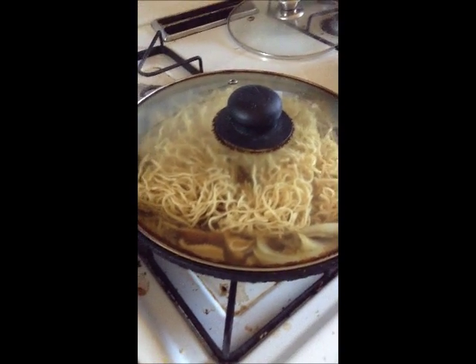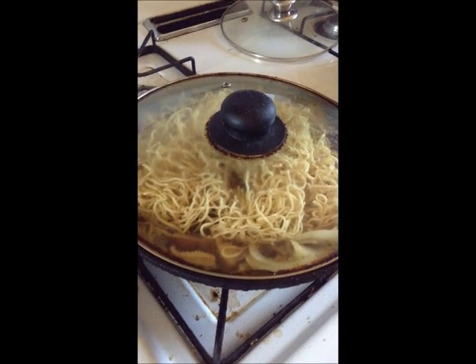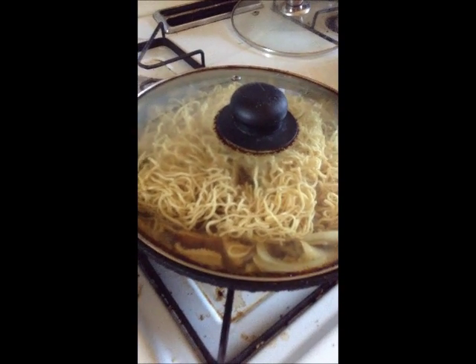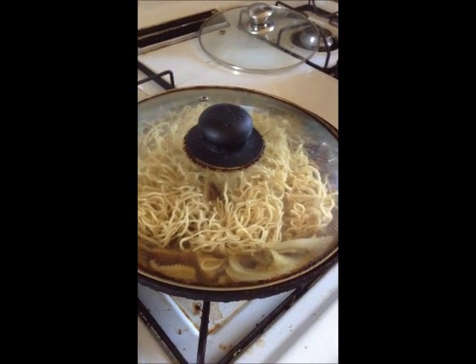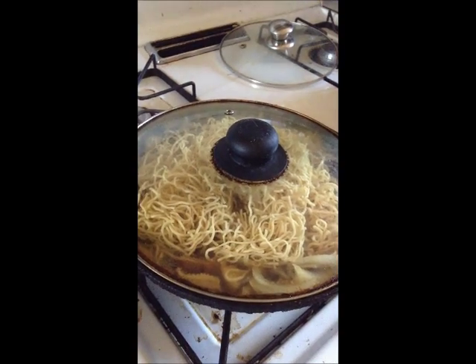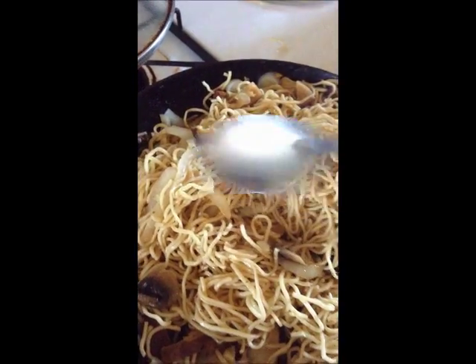When I was growing up, my dad used to mix the yellow wheat noodle — the canton, pancit canton noodle — with the clear glass bean thread. He liked to mix it. I like mine separate, either or, but right now I'm just making it with one type of noodle. I want you to see the texture — look how soft it has become. You could actually use this for other kinds of Asian stir-fry and ramen soup noodles.